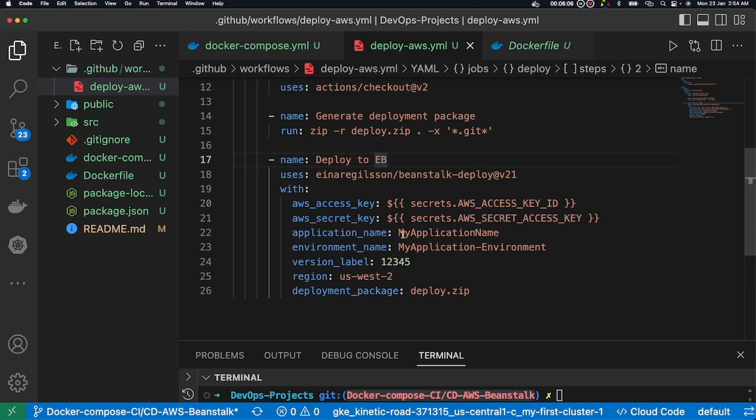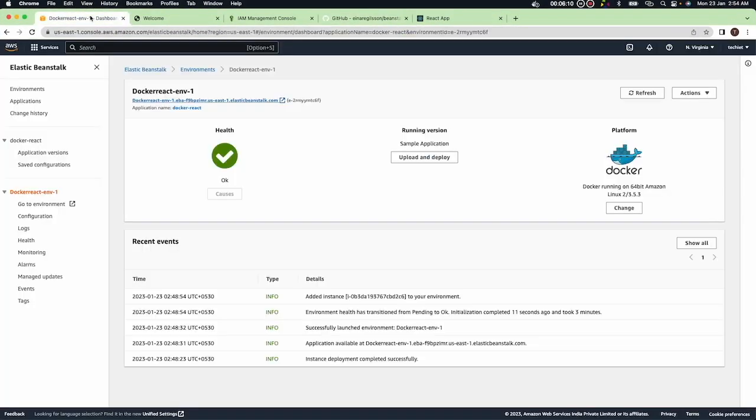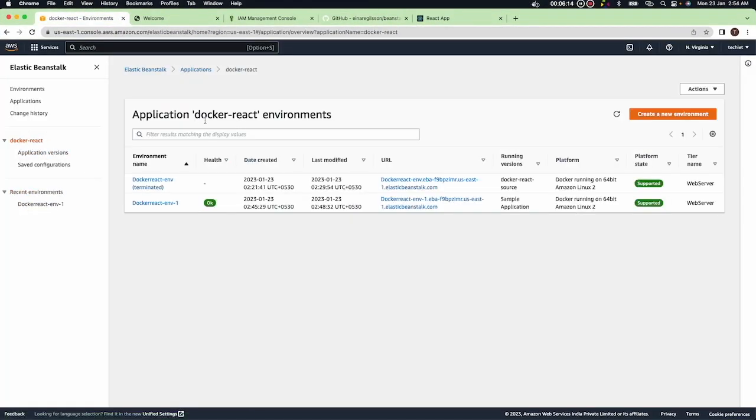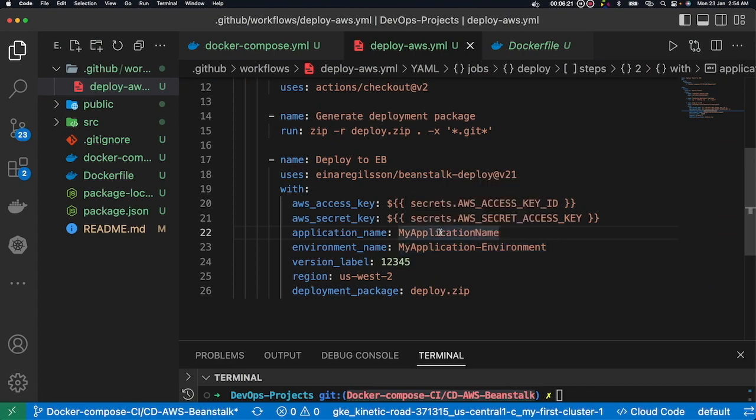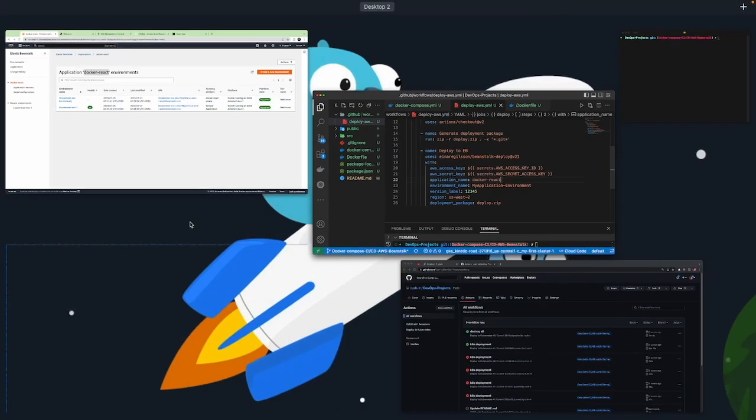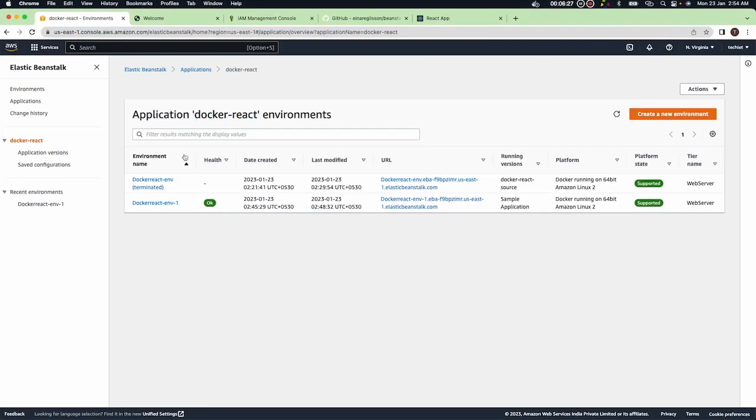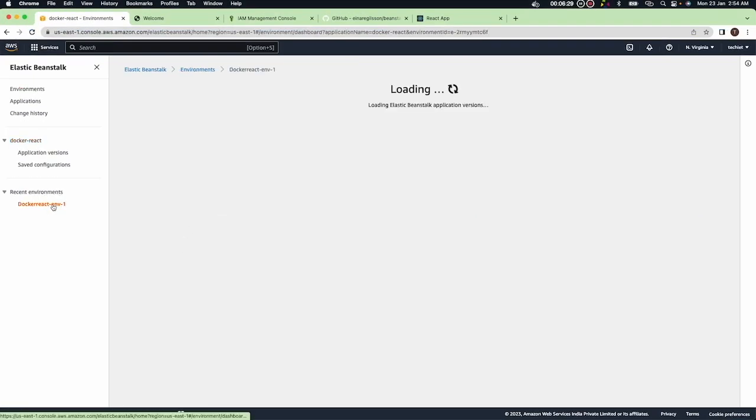Now we need to change something here, the application name. If I go to my AWS console, here you can see my application name is Docker React, right? Just copy it and paste it here. For the environment name, let's go to our AWS console and see which environment is there.